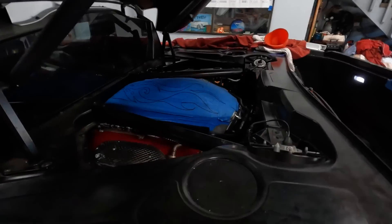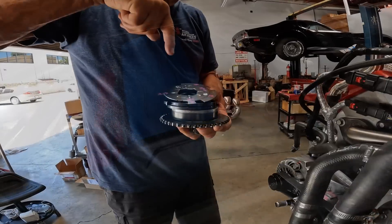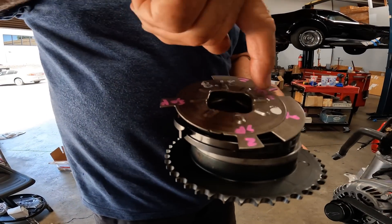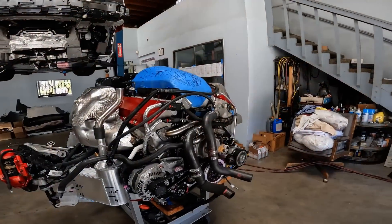This is also not a professional video production by any means. In this video you will see some of the issues Larry is having with the camshaft position sensor and the crankshaft home wheel correlation. We are just going to let the GoPro roll so you can see how this is coming along.